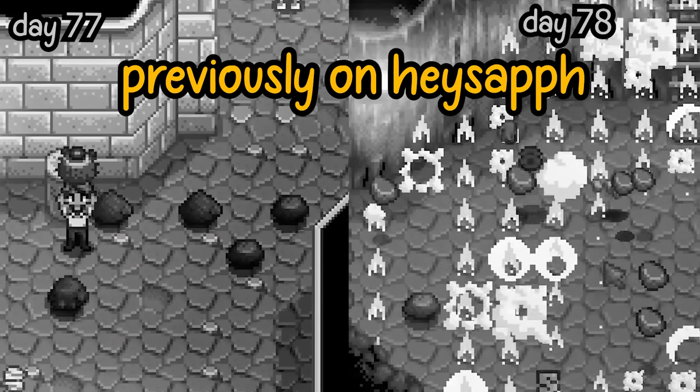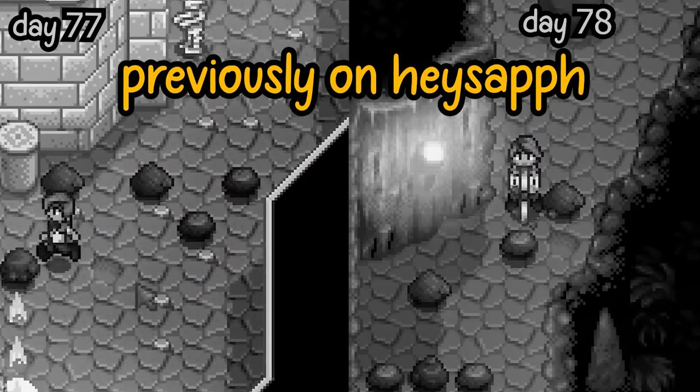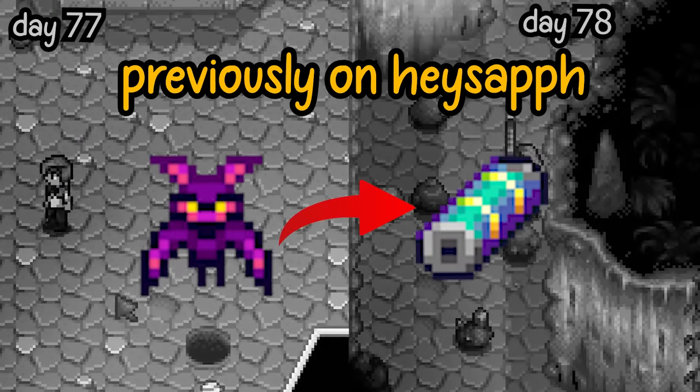So, how could I possibly reach Ginger Island now? Certainly, I would not dare attempt to try what I did for my hat challenge, which was painstakingly trying to grind iridium bats to drop batteries.